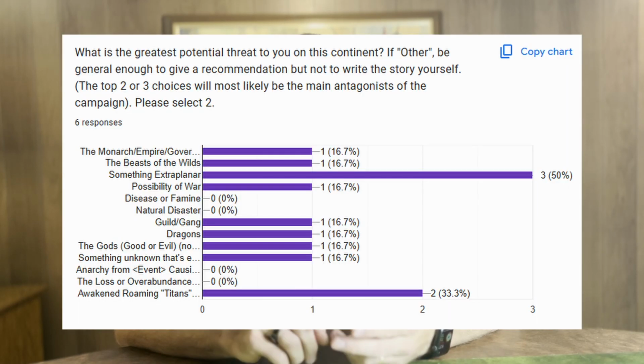So right off the bat, I've set the tone about what kind of campaign I'm going to be looking to run. If you think back to the questionnaire that I sent out to my players, you might remember I asked them, what are the greatest threats on this continent? And when I stacked them all up, some of the lower threat options that they chose were gangs and guilds, beasts of the wild, and the possibility of a war. Now this got my mind working on an untamed wilderness sort of area, especially with some of the other questions we asked later. So I put that up front so that they would be able to orient themselves on where we're going to be going from here.